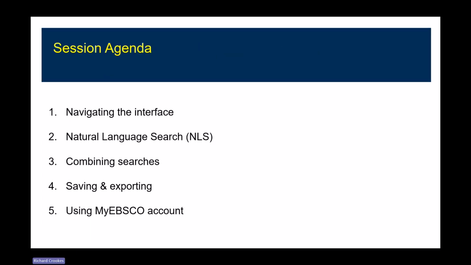In terms of the agenda, the outline for this session, we'll look at navigating the interface, so where we are with that now. Look at exploring the natural language search, which again, I'm sure some of you have been using or promoting. Combining searches as well as it stands in Discovery. There are some changes coming for that. And also saving and exporting search results as well. And I know we had at least one comment in the registration about exporting results. And also using the MyEBSCO account, which includes the project and the dashboard feature to store and retrieve searches, results, etc. as well. So again, any comments, questions, feedback, please post them in the Teams chat.